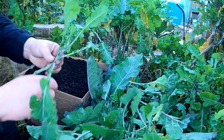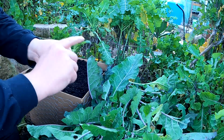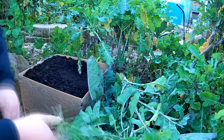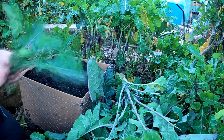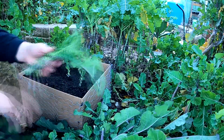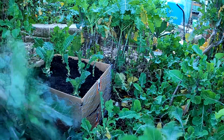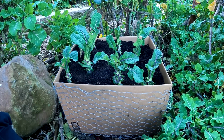So we'll just strip off the leaves on the side here. Definitely use those for cooking later. And we'll just leave a couple leaves on top for photosynthesis. And we'll bring that down a couple inches into the soil. And that's all there is to it, my friends. It's that easy to begin growing for just pennies on the dollar.